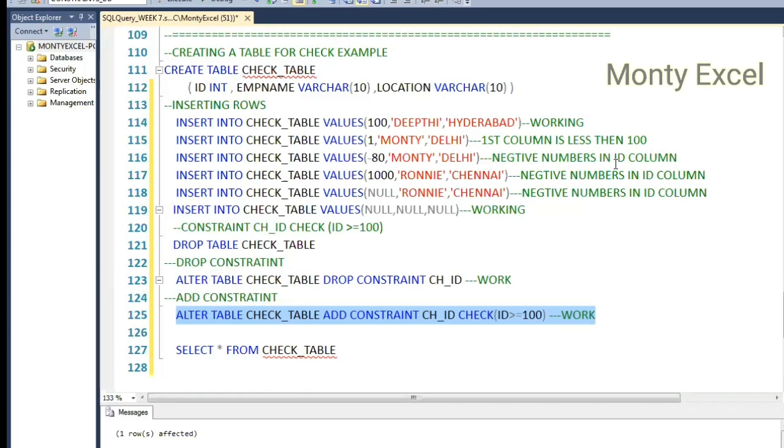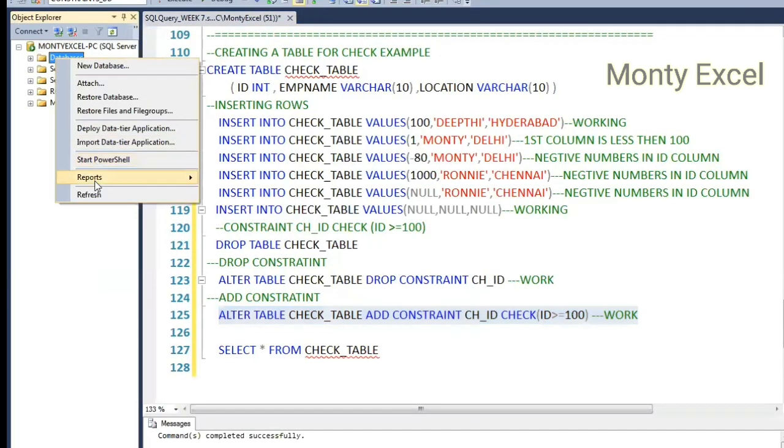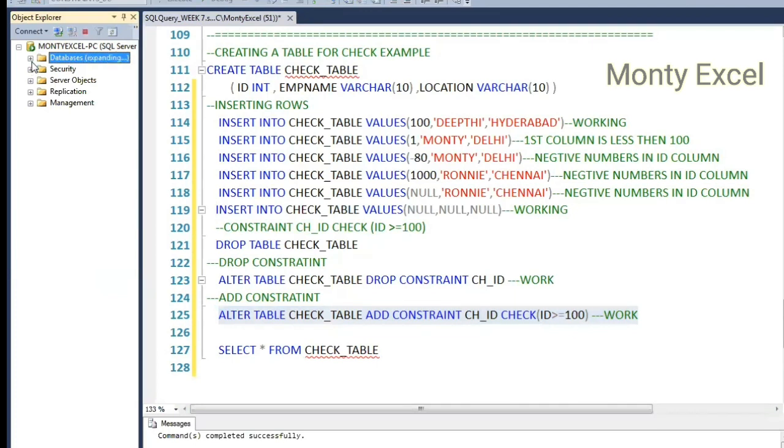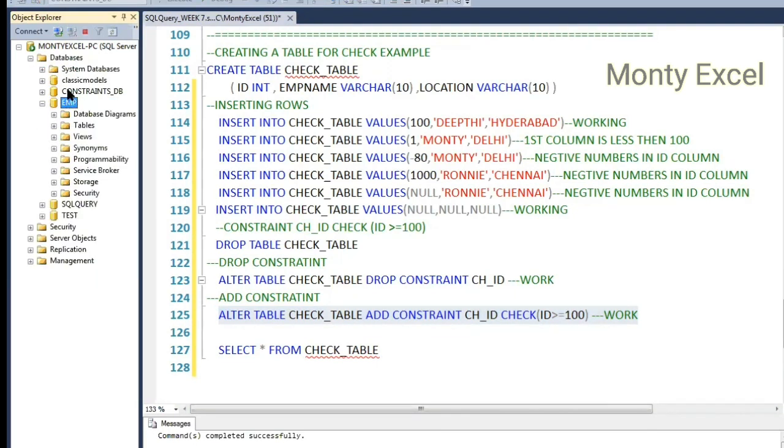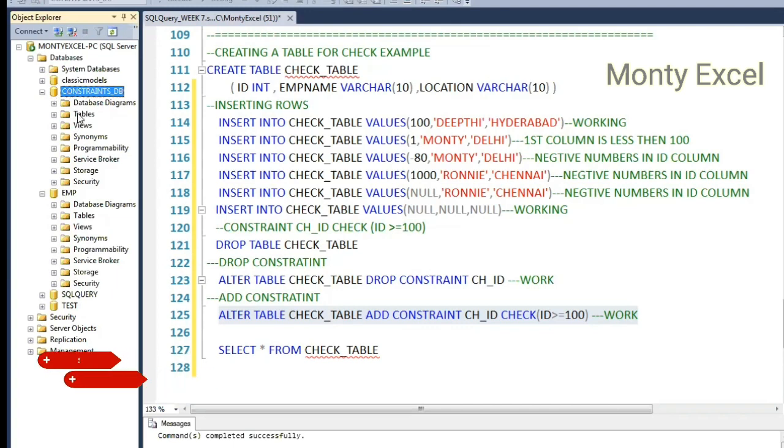This is how you are going to create it. That means after how to create, this is what you are going to do, that is altering the constraints anytime. So when you run this, you should not have any issues. And once I refresh my database, hopefully I should see my table. Let me go to the constraint database.